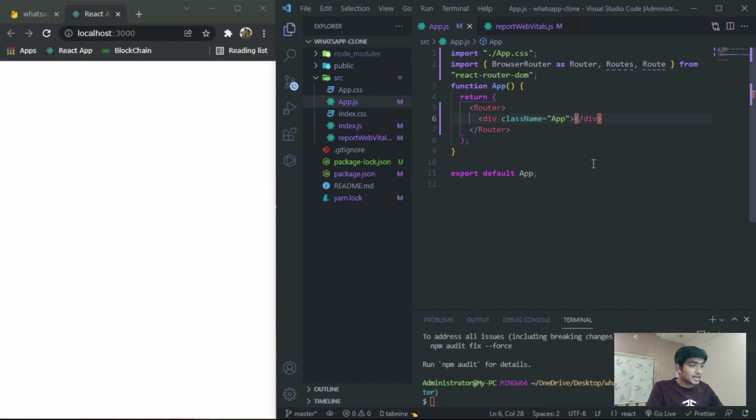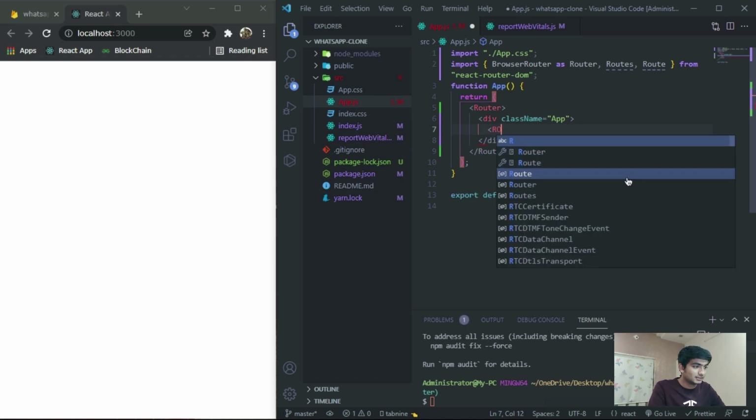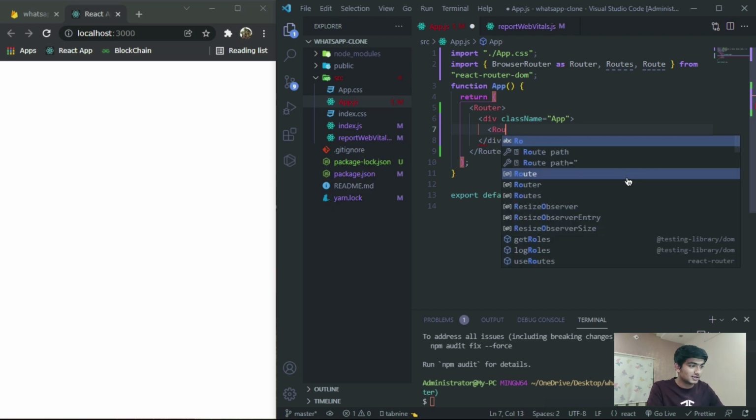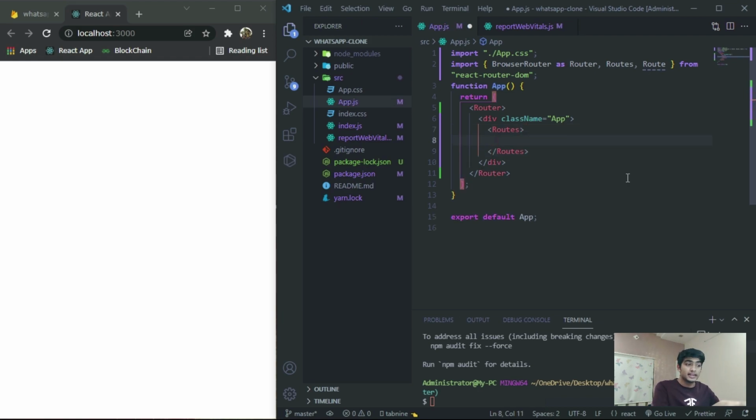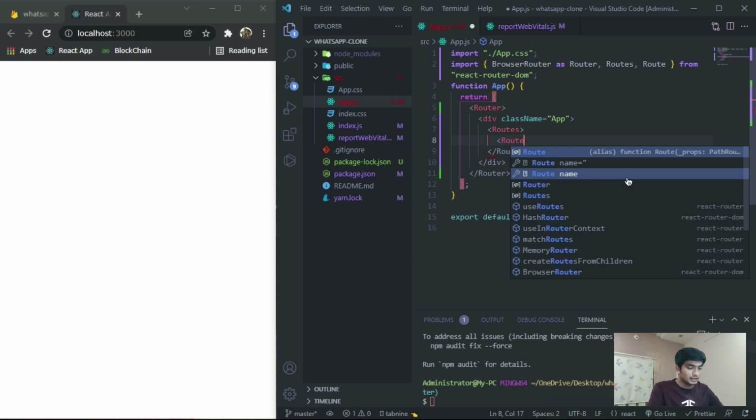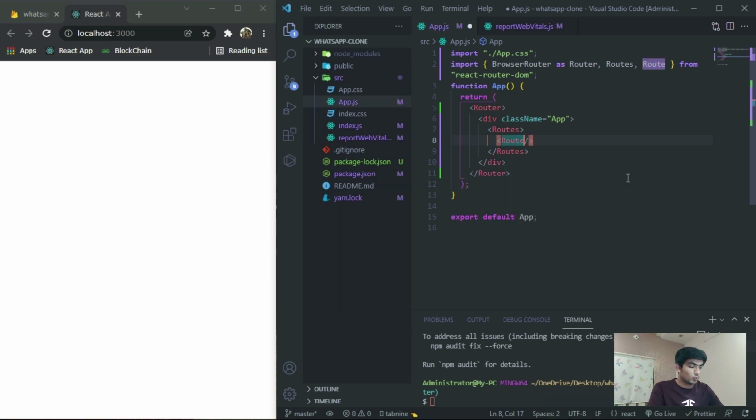And inside this app container, we have to create routes. It is a little bit complicated or confusing, but it's very simple after you understand the syntax. Inside the Routes component, you are going to declare different routes like home page, login page, sign up page, etc. For that, we have to create a Route and close it and provide a path.